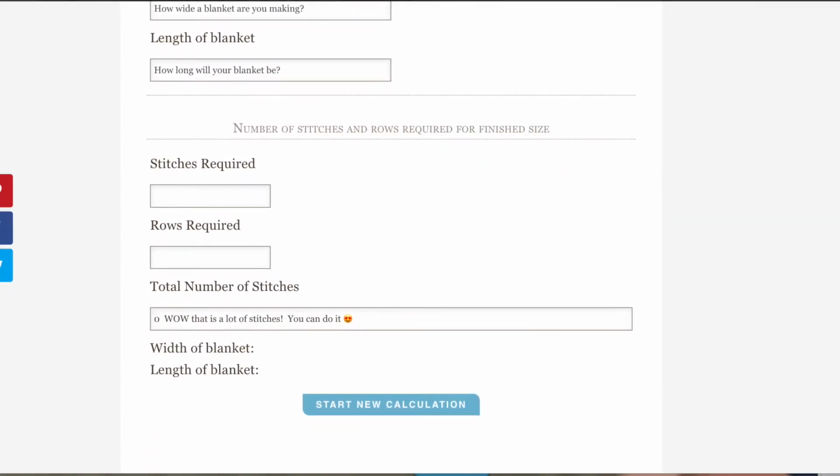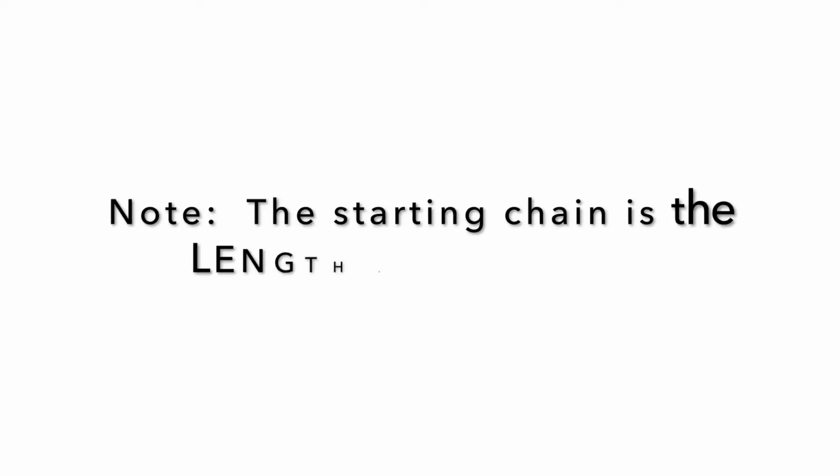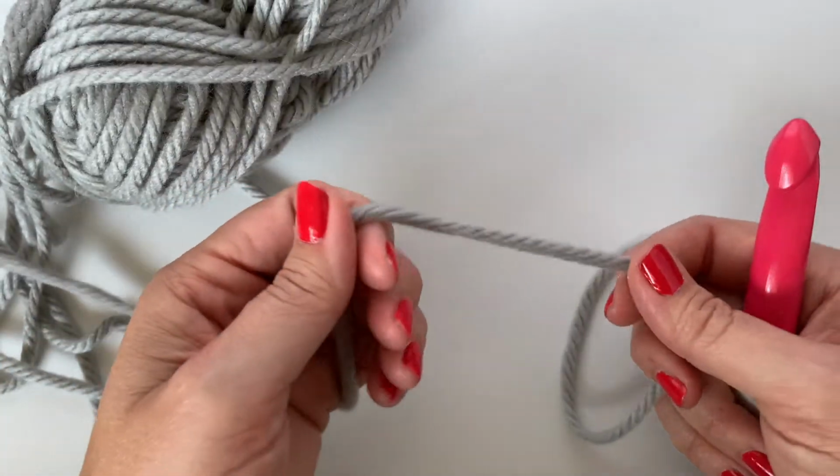But if you just want to do it off the cuff, all you need to do is a multiple of 2 plus 1. So for beginners, that means chain any amount that is divisible by 2 and then add an extra 1 on top. So for this blanket, if you're making the full size, you're going to chain 90 plus 1, so 91 altogether. Now for the sample, I'm just going to make a sample instead of the big blanket. I'm just going to chain 10.